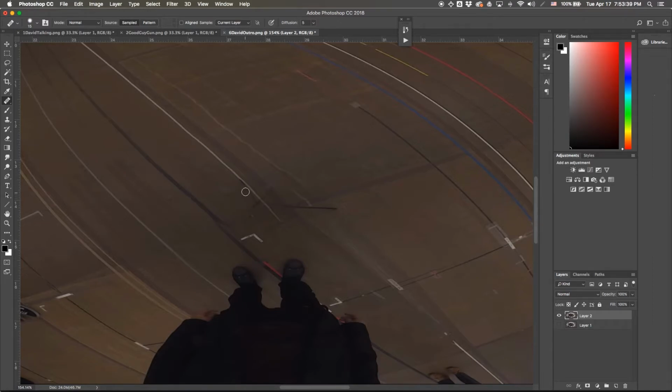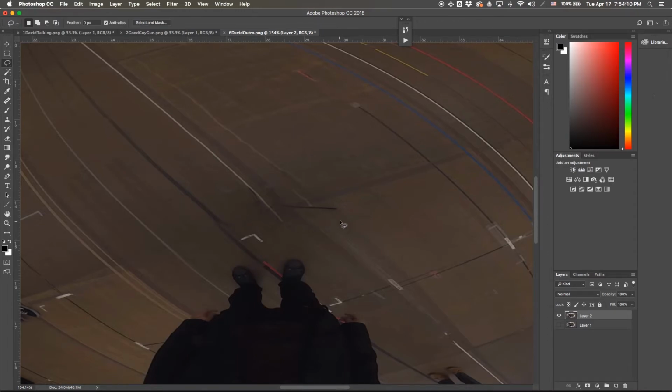But one thing that you may notice is that if you go over something, it's a little bit smeary. So that's where the clone stamp comes in to be quite helpful. If I go back to the clone stamp, I can take an exact replica of this tape, and when I drag down, it recreates it. So the best method is to actually use the patch tool, the healing brush tool, and the clone stamp all in conjunction with each other to get rid of things.